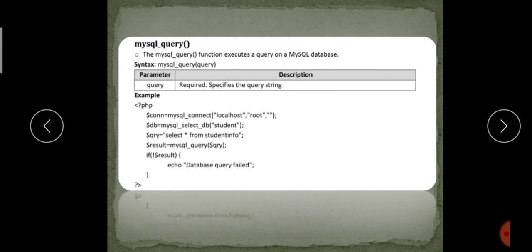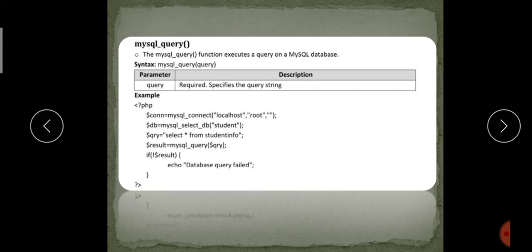Then mysql_query. This function is the most important function among our PHP database functions, and these three functions are asked again and again in the GTU exam. So dear students, kindly focus on all these database PHP functions with their examples. The query function executes a query on the MySQL database, and this is a simple example. The syntax of mysql_query is mysql_query, and write the query as a parameter in parentheses.